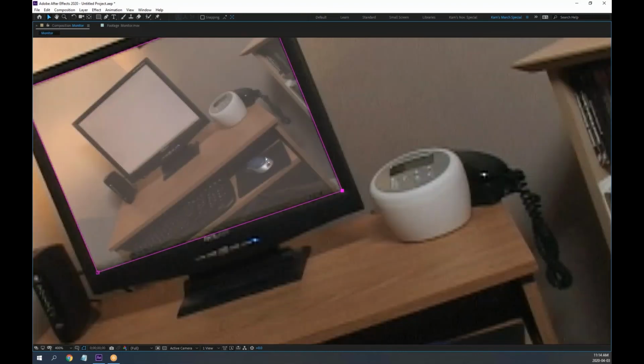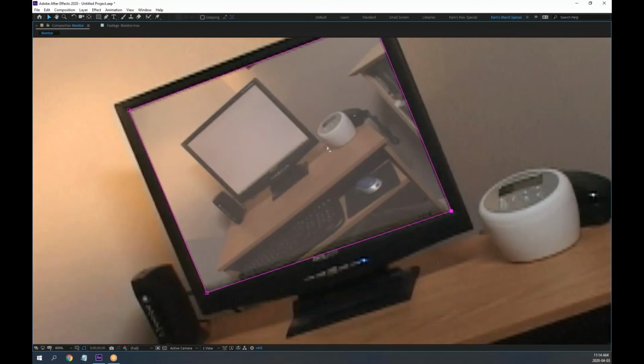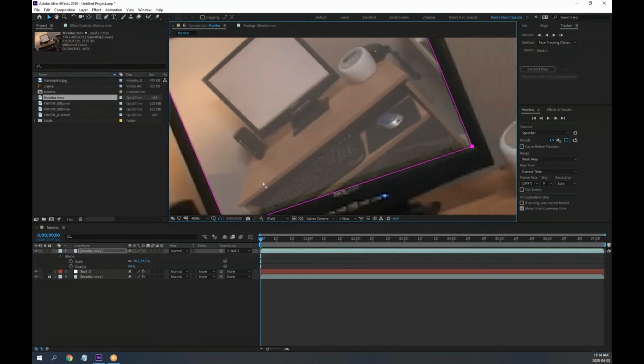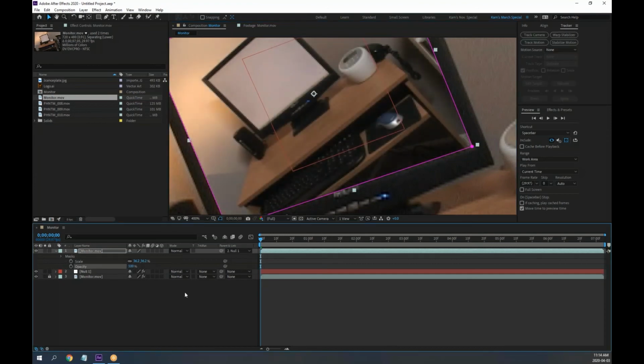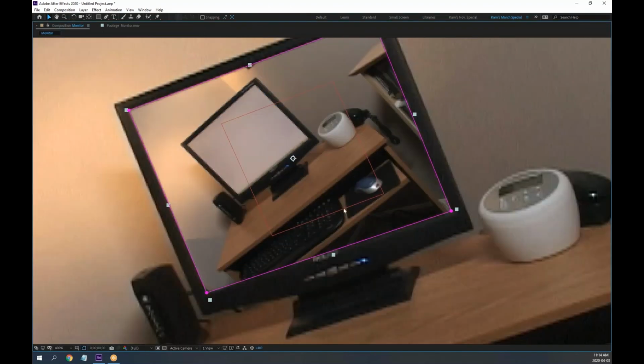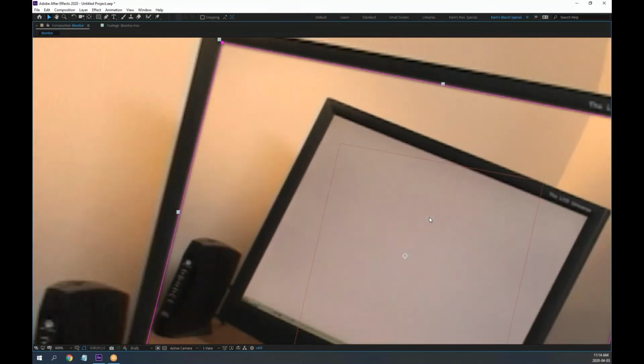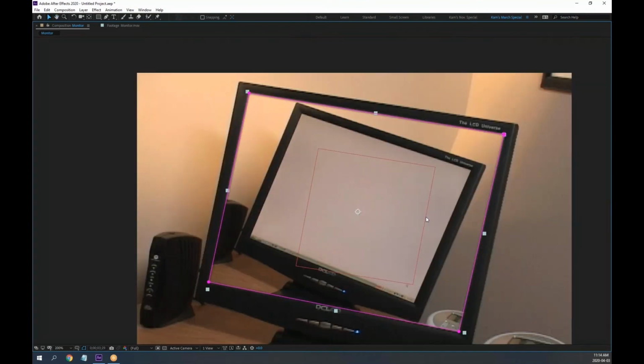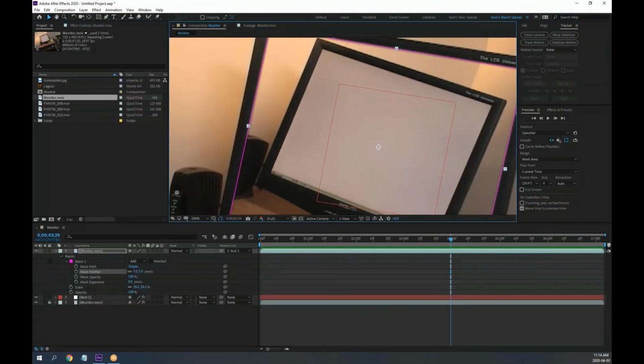Unfortunately, I see a lot of people just try to link the two layers and then they realize if they're not perfect with perspective or edge doesn't look right, they run into major issues. The edge wobbles and whatever. I don't care on this thing. By the way, the mask, you all know better, has an option called a feather, right? So I can make the edge a bit more feathered. And when I play it, it should look like this. The edge looks perfect. So you have a monitor within a monitor.